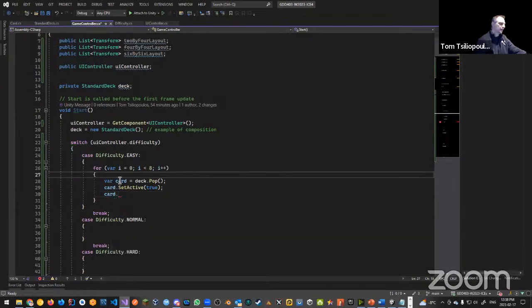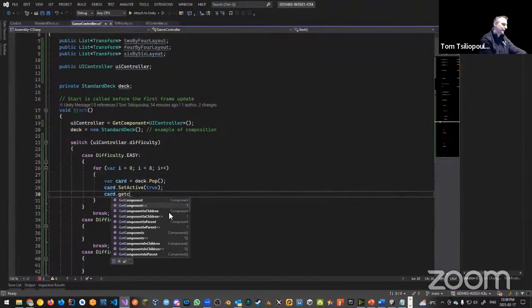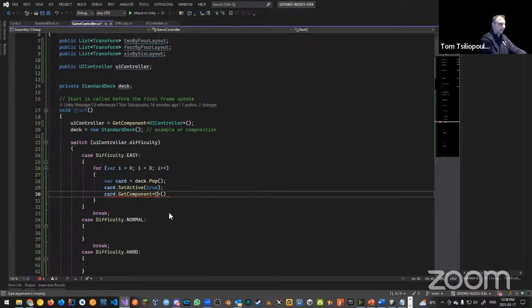It's a game object, but it's also a card. So card dot GetComponent, and it's the Card. And then you can say dot Flip, because you're using the card's script to enact the flip of this thing. That's what you can do, flip it.